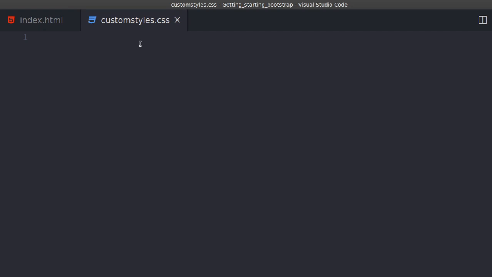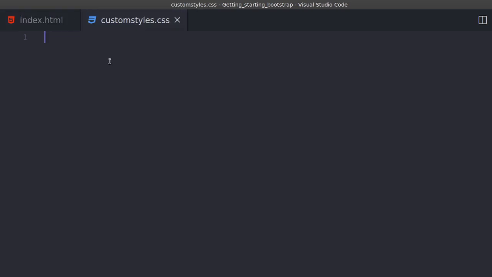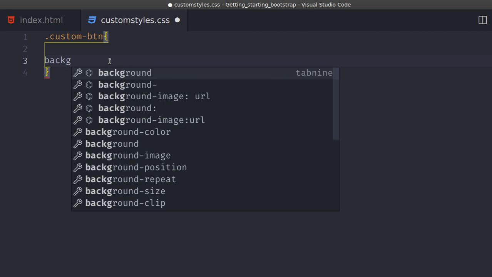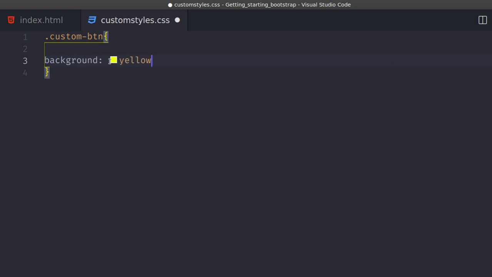Then I can apply a bunch of custom styles. I can say my custom button, dot custom dash btn. I want it to have a background, maybe of yellow green.